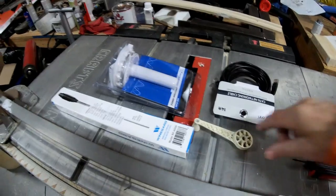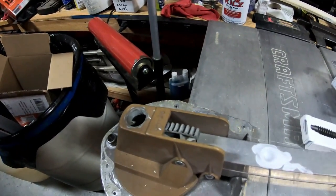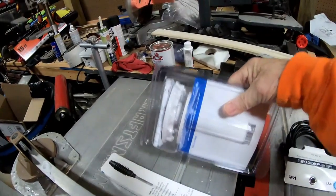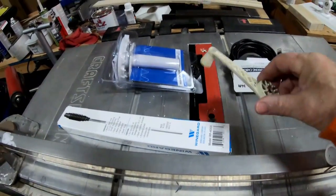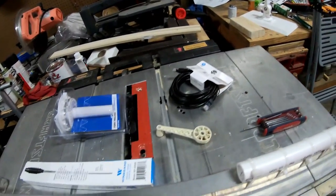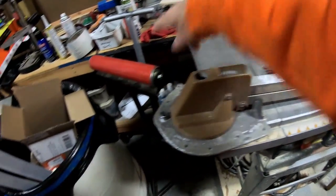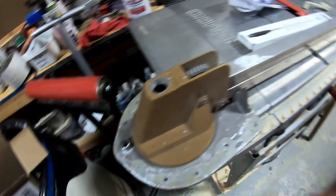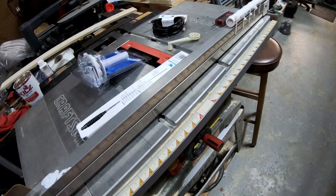We've got all the parts we need to make this work. We need the handle — this is the part we were missing. It goes up and down in here and screws it up and down. Here are the inside parts; we used those on our other camper, so we need to replace those also. We won't put those in today, but we'll attach the handle and make sure everything's hooked up. We've got the network cable that we're going to run from here down, looping around. It won't go down the old antenna hole — we'll plug that up — it's going to come over to another spot on the RV roof.